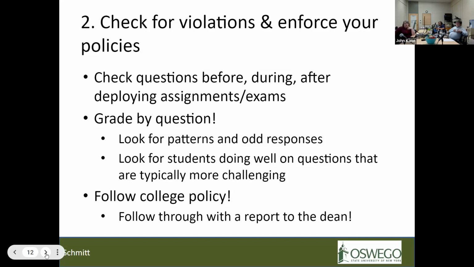Sometimes even after. Our colleague in economics, Glenn Graham, has this recurring problem of students posting the answer key on Chegg, which means he's graded all of the assignments, handed them back, gave them an answer key for reference, and then they post the answer key, which is like, well, I guess they're just paying it forward. They're a very thoughtful group in Glenn's class. But grading by question can be really effective because that's when you notice patterns and odd responses.